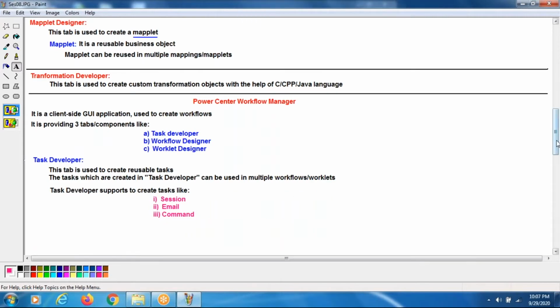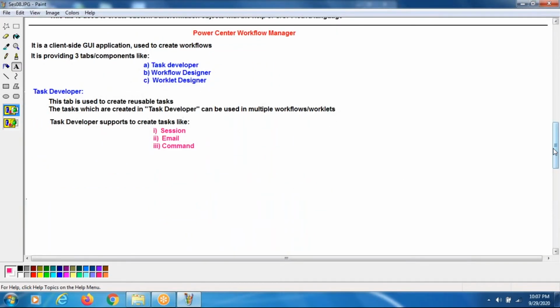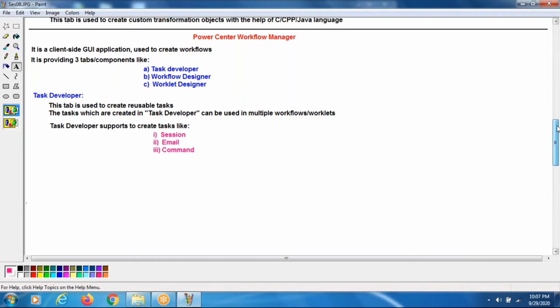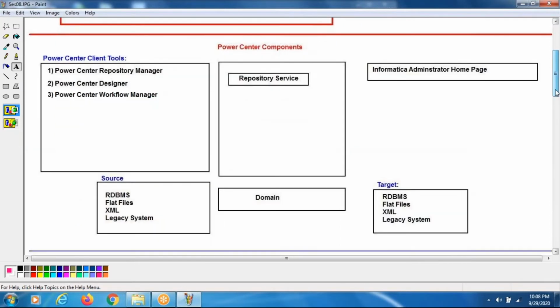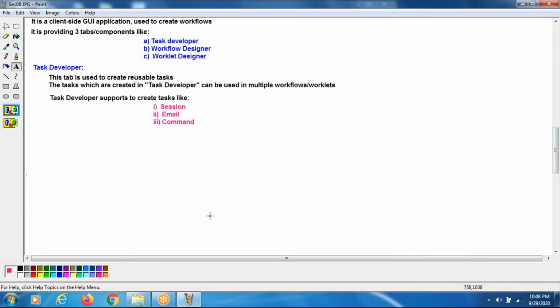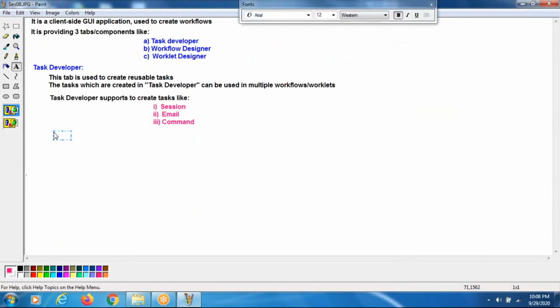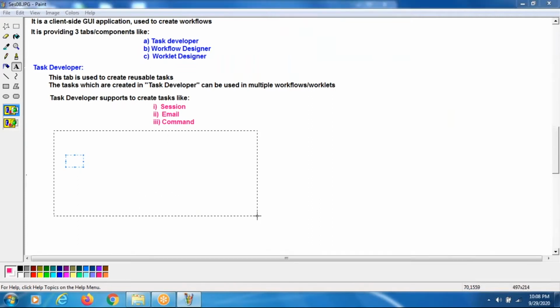Like these three things are there. Whichever you need in your process, you create that related object. As per my example, what I defined on the top, I'm not using any email or command. I'm just having a mapping, session, workflow. So session is sufficient in some cases. Maybe in some cases, you need to go with an email as well as a command also.